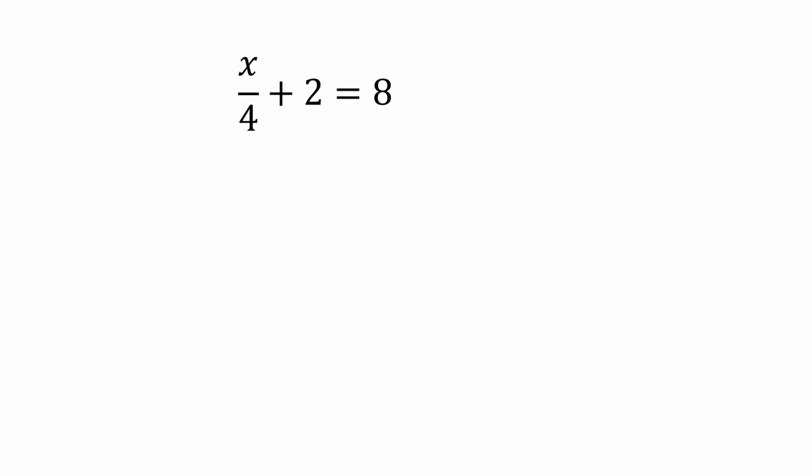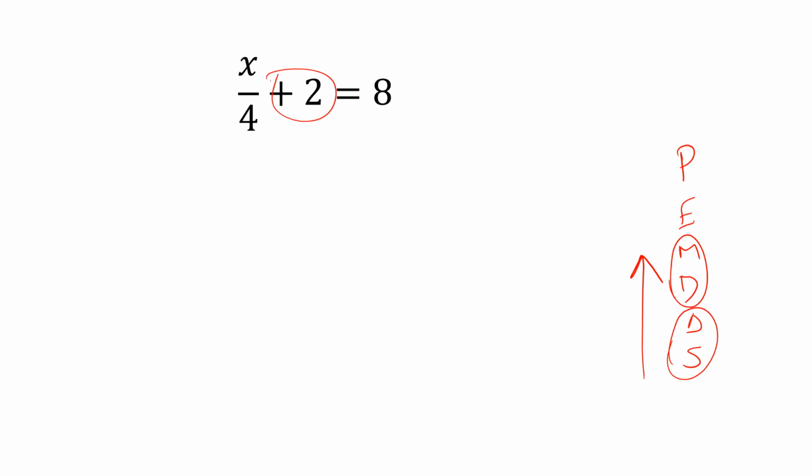Okay, a two-step equation. I know it's two-step because here's one, and then here's the second step. I like to think of this as reverse PEMDAS, where these are inverse operations. They're the opposite operations of each other, and we move up like that. So I undo the addition and subtraction. I have addition here, so I'm going to undo that by subtracting 2. Subtracting 2, better do it from both sides of the equal sign so it's still balanced.